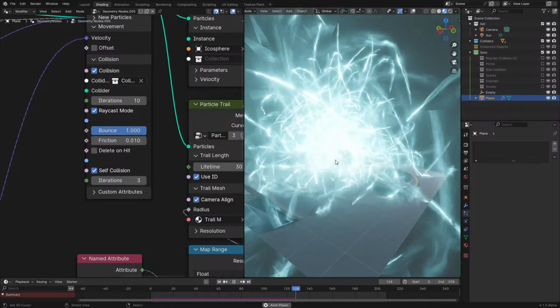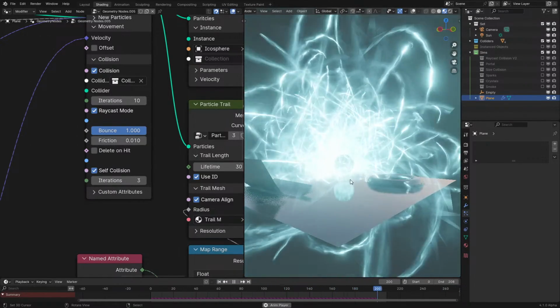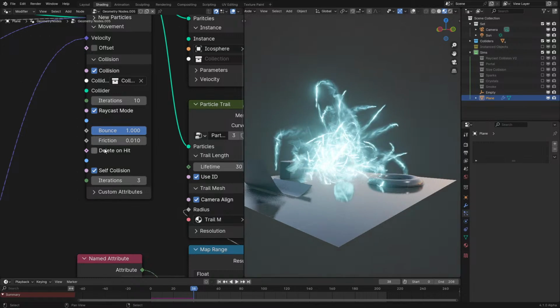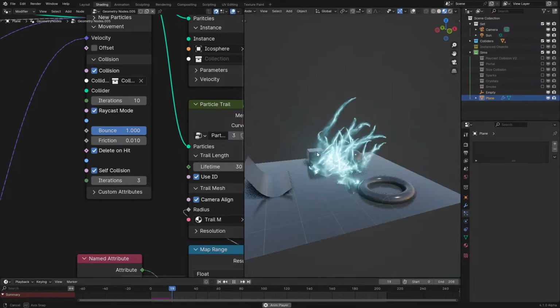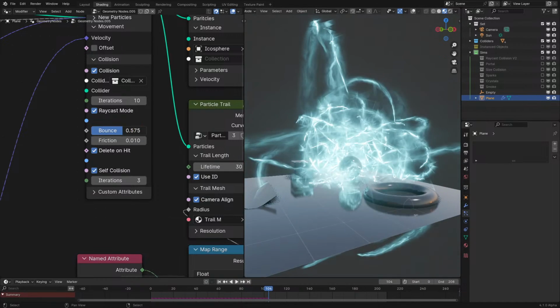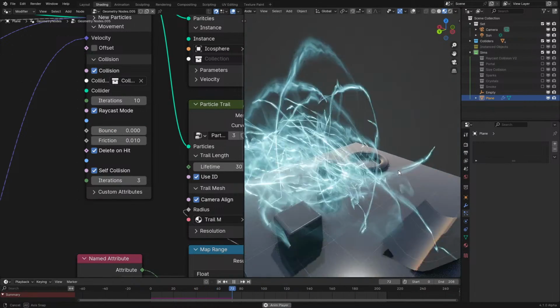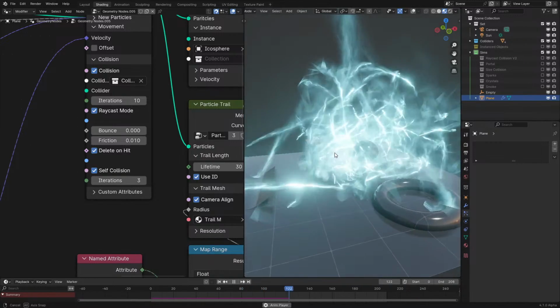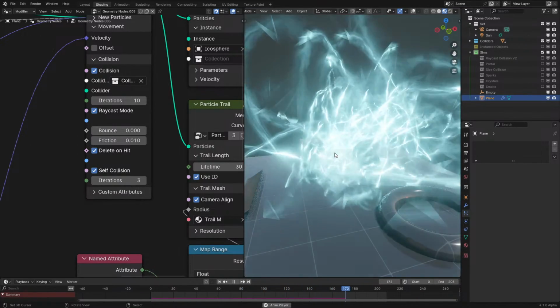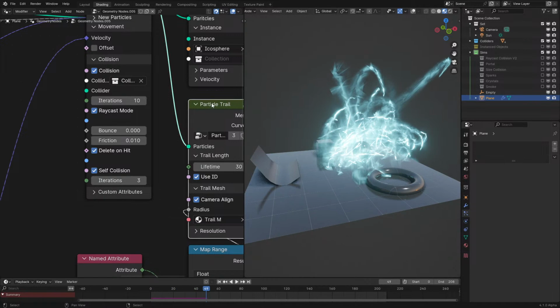Yep. So as we can see here, whenever one hits down there, they will bounce off the surface. And I could also make it so that when they hit, they delete. So we should see here, as soon as one hits, it just goes bye-bye. Yeah, that's really cool for like a... You can make smoke bombs, you can make whatever you want. I really like the trail system because it's just cooler.